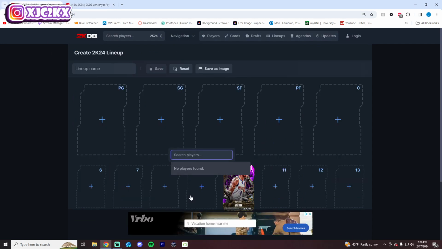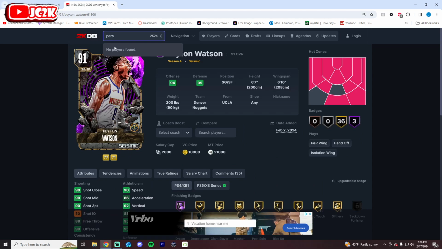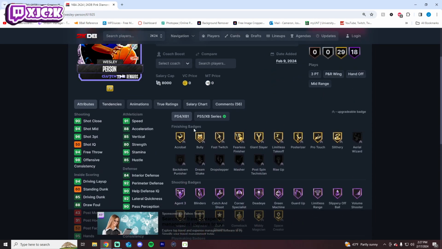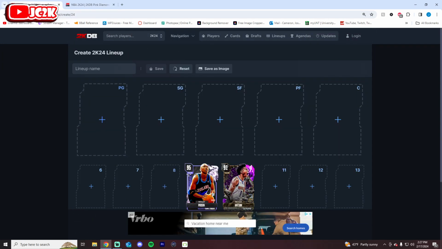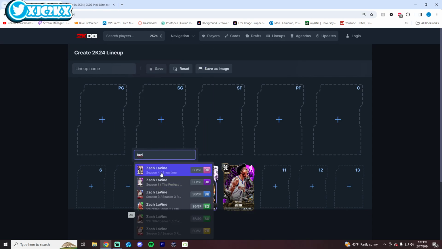Number 9 is going to be Wesley Person, who I do believe is a pretty good free card reward. I think his release is a teensy bit ugly, but it is pretty quick and pretty smooth and easy to green for sure. 6'6", he's a great shooter, great playmaker, solid defender. Slashing wise, not insane, but 85 driving dunk, all the key gold finishing badges is good. Like I said, the release is solid, pro dribble style is nice. The rest of his SIGs aren't incredible. Basic leaner's pretty good. He's a nice card. He's not next level incredible at the shooting guard position, but he's definitely a good option and a very, very solid free card. Number 8 is going to be Zach LaVine, another pretty good option.